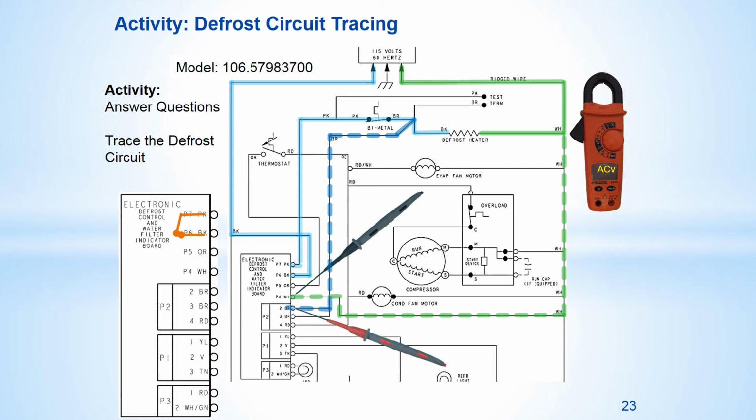In order to walk the circuit, the black meter probe can remain as the tag. The next test point is the line side of the bimetal, which is the pink wire at the board at connector P7. So the red meter probe is relocated there to get a reading. If line voltage is now measured here, this indicates an open bimetal. But if 0 volts is still measured, continue to walk the circuit toward the source of line voltage, which is the line input to the ADC board, P6, the black wire.